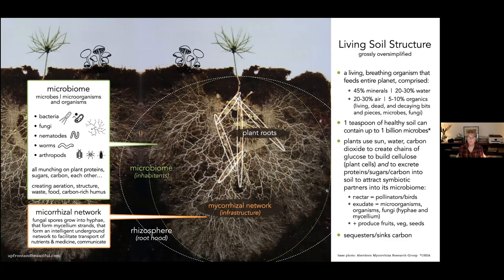And it leaches out the roots, kind of like root sweat. It's called exudate. You'll hear that word. And that exudate smells really good to beneficial fungi and insects, microorganisms. That particular plant, in this case, the little pine, needs to keep it healthy. It's like pheromones. It's like, come on, come live with me and my little microbiome. My microbiome is my family that lives in my rhizosphere, in my root neighborhood.